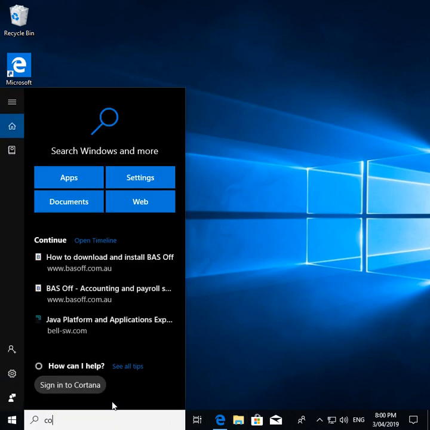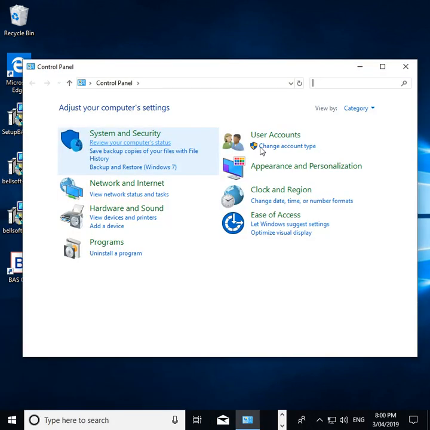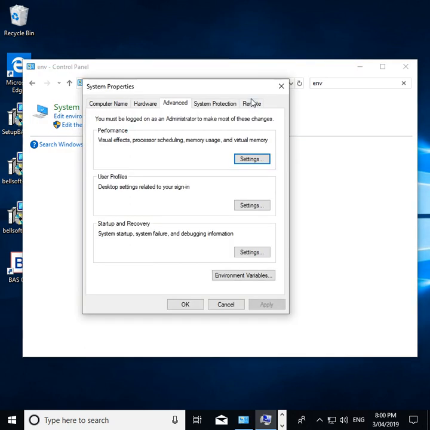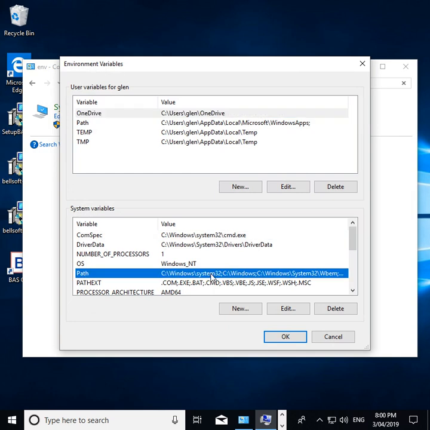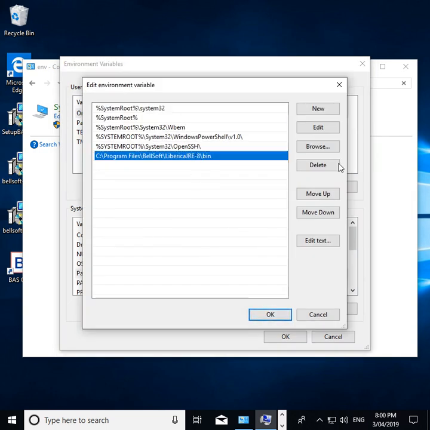I have to duck into the control panel again to remove that environment variable. It's still there, so just delete that.